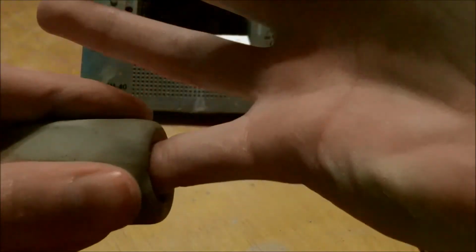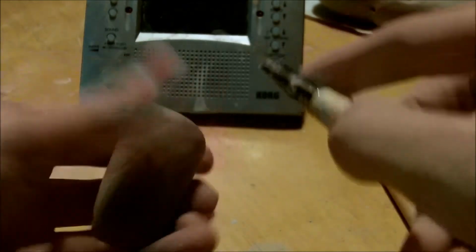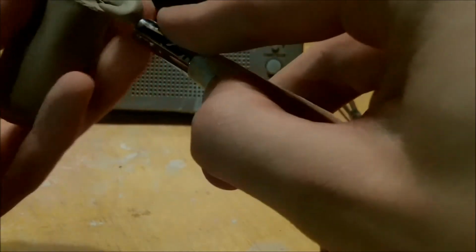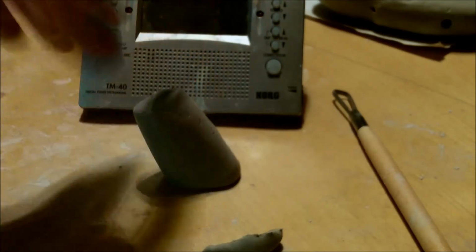Going to make it hollow with my pinky. Pull it around that. Alright, now I'm actually going to cut it at an angle because we are going to angle the mouthpiece away from the ocarina. Like that.